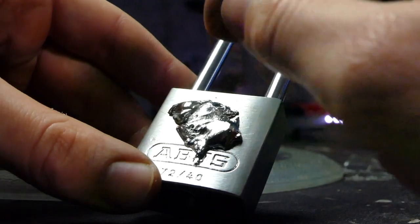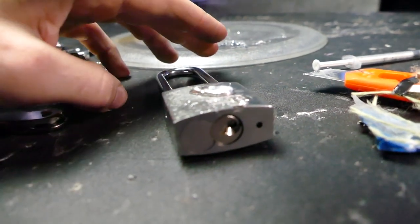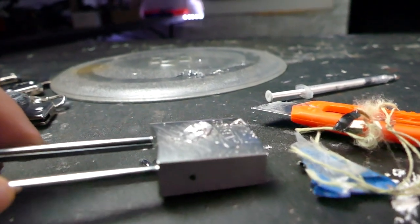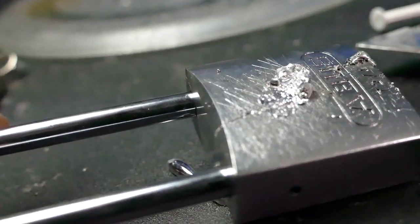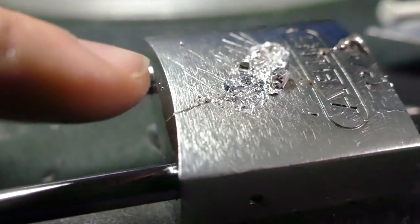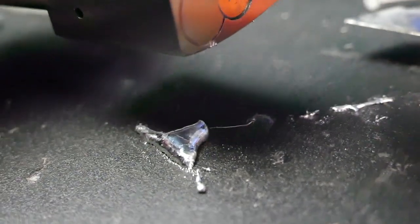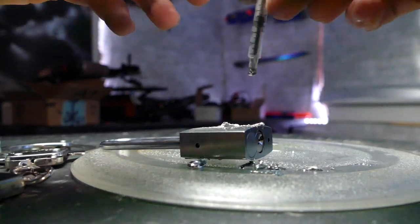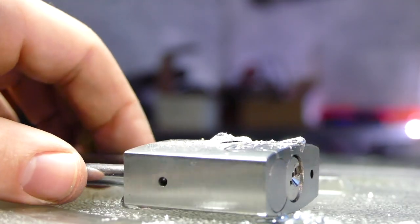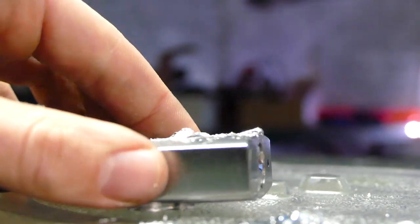The reason you have to put the gallium on and then scratch up the aluminum is because aluminum normally forms an oxide layer with the air. When gallium is in contact with aluminum, it disrupts that and allows the two to bond, making the aluminum very brittle. Now we have to let the gallium and aluminum mix. It's literally only been like one minute and already there's a crack in the aluminum — I'm not even kidding. It's like leaking through. It made a crack and then sunk through the aluminum. That's a crack in the hole — it all just came out the bottom. Watch what happens when I put more gallium on top — it just sinks right underneath. Already forming cracks.